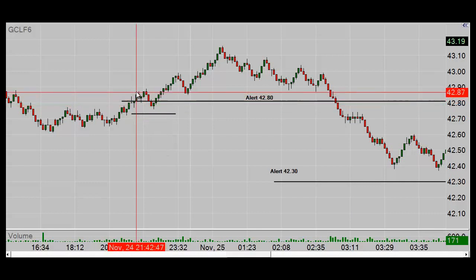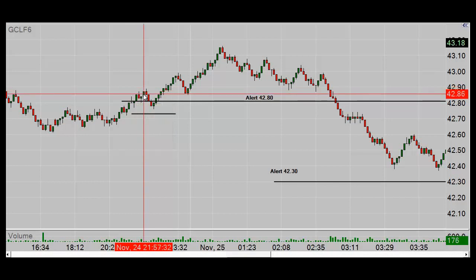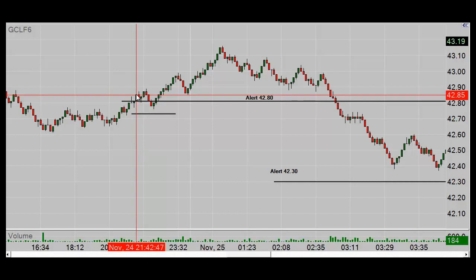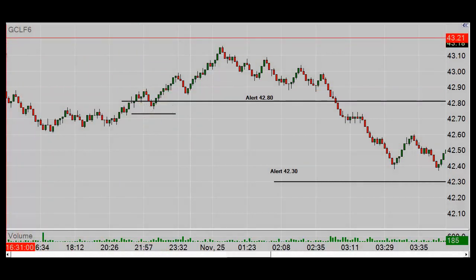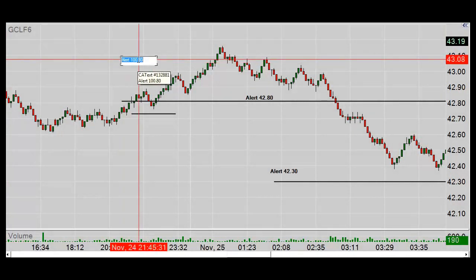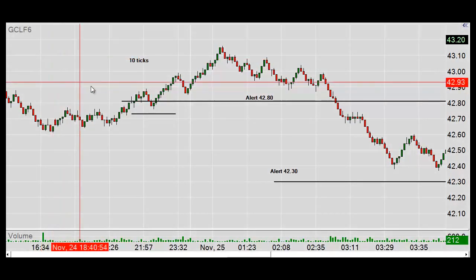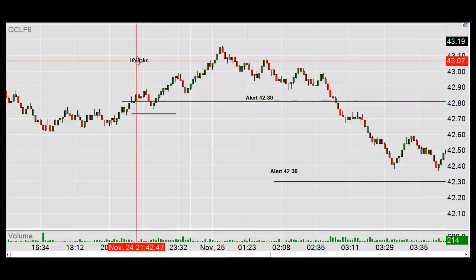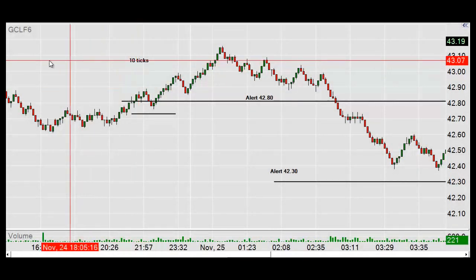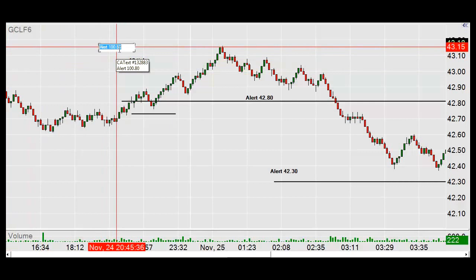Price drops below. We trigger. We put in a swing high up at 42.87. Now you're looking for, let's make sure we understand this, 10 ticks. We use a very aggressive risk management. So, we're looking for 10 ticks and we're done for the day. So, when the market puts 7 ticks on the table, that's 70% of our daily goal. Now, if we're using the 2420 blueprint, we have 10 trades to make 10 ticks.